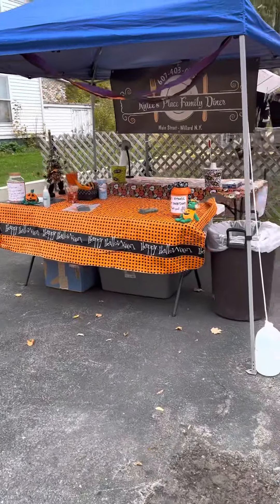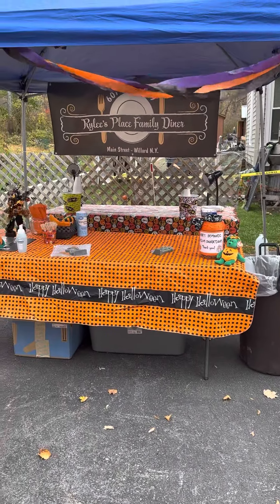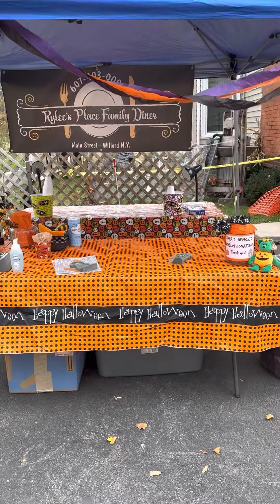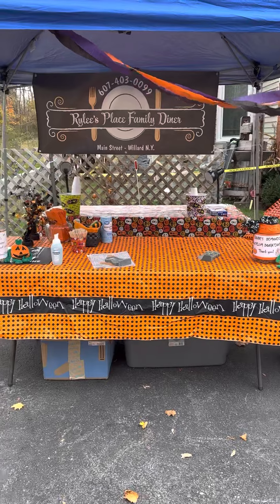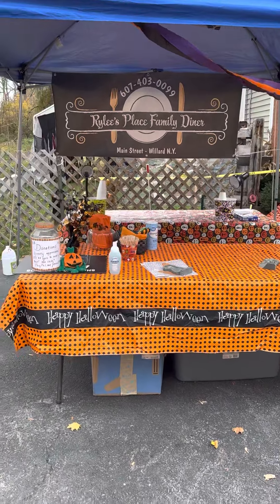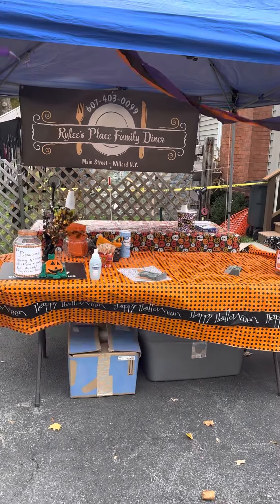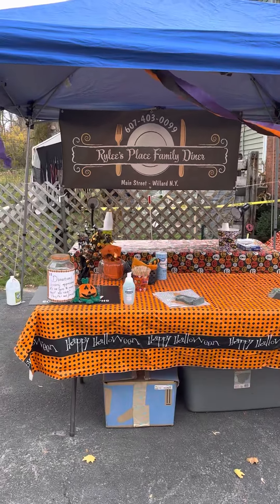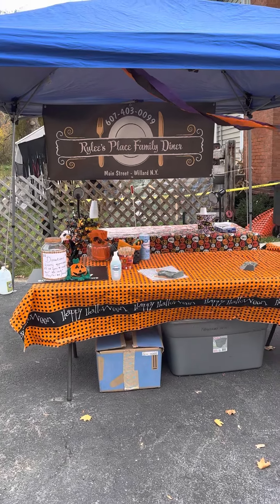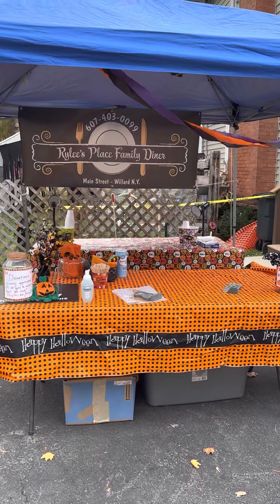This is the refreshment stand. For those that went through the trail, or don't want to go through the trail, they can come here and get their refreshments. There will be cookies, brownies, a bunch of snacks, maybe popcorn, and there will be coffee, hot cocoa, water, dog treats, and toys for the dogs. We got to thank Riley's Place for taking care of us — they're awesome. They treat us well, they donate tons of stuff for us, they fed us on Sunday, and they help us be ready for the whole day. We had a long day yesterday and over the weekend.